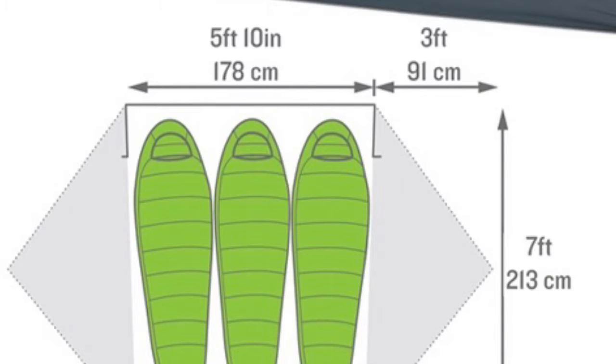Before proceeding, let's define these small tents. Three-person tents typically measure about 6 feet wide by 7½ feet long by 4 feet high. They have about 46 square feet of floor space, which is barely large enough for three average-sized men to lie flat on their backs. These tents typically weigh about 6 pounds. Some have two doors on the side, while others have a larger door at the front. Two-person and one-person tents are even smaller and are designed primarily for backpacking, but they may be necessary for motorcycle riders and small sports car drivers that have very limited packing space.